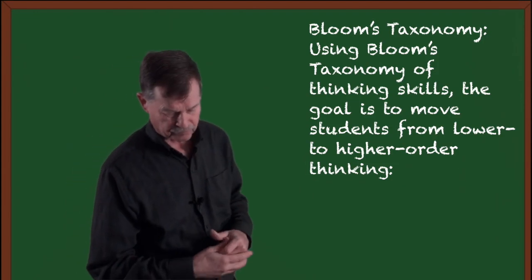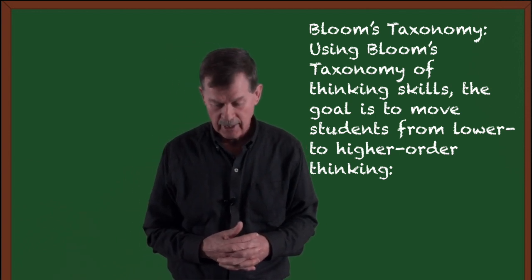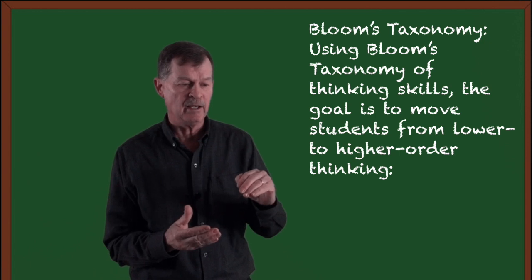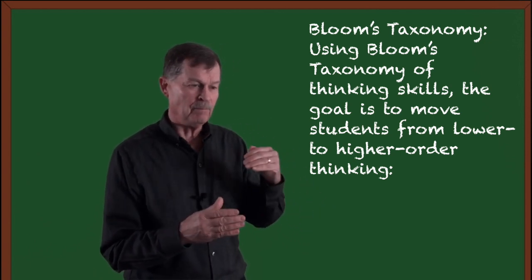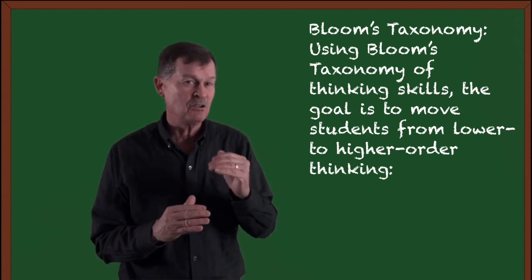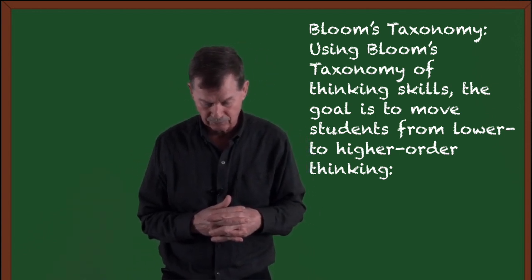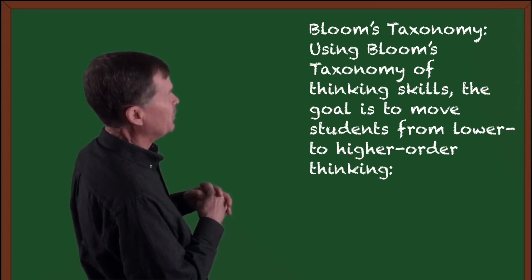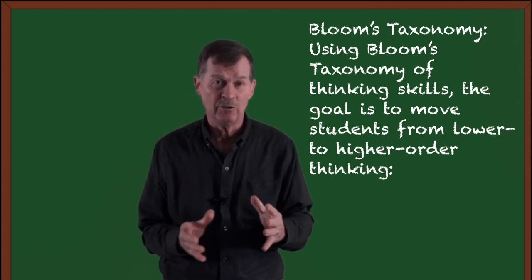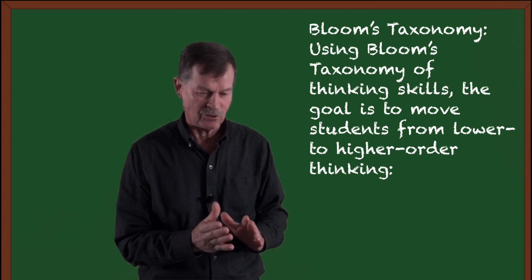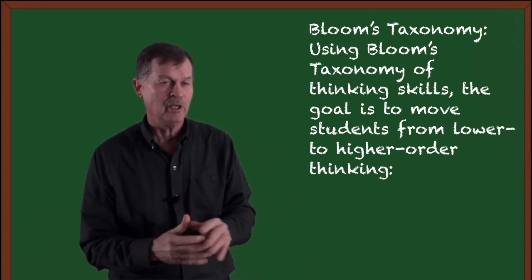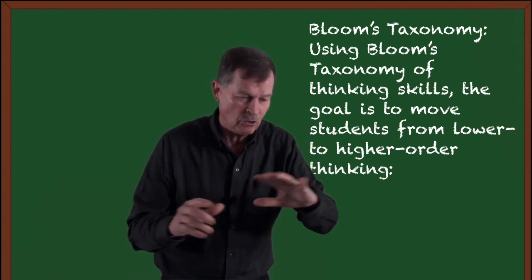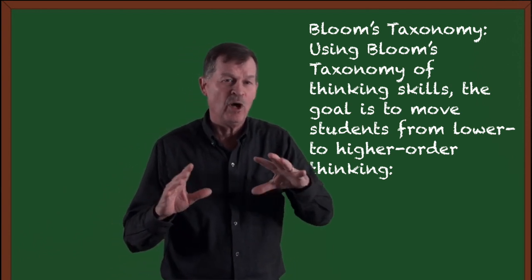Critical thinking and knowledge. What we're going to look at is what's called Bloom's taxonomy. It was developed in the 1950s by a group of people in education that was looking at how to move students from basic skills to higher skills. And the higher skills would be what's considered critical thinking. Using Bloom's taxonomy of thinking skills, the goal is to move students from lower to higher order thinking. And again, this is Western, so it's sequential and hierarchical and it's moving at different levels. We're going to get into this and look at it, but there are others who are saying, no, it's not sequential. It's not one after another. You address all these different skills and try to develop them together.